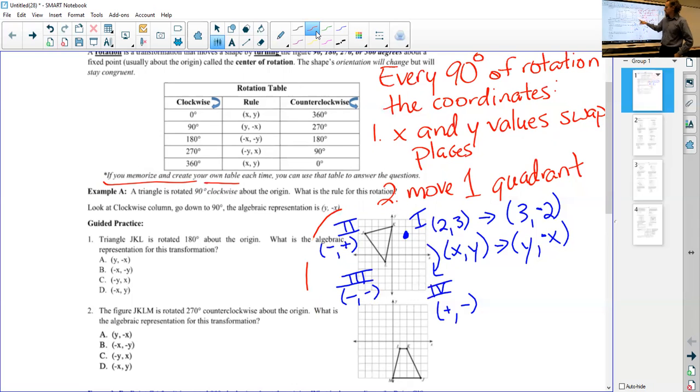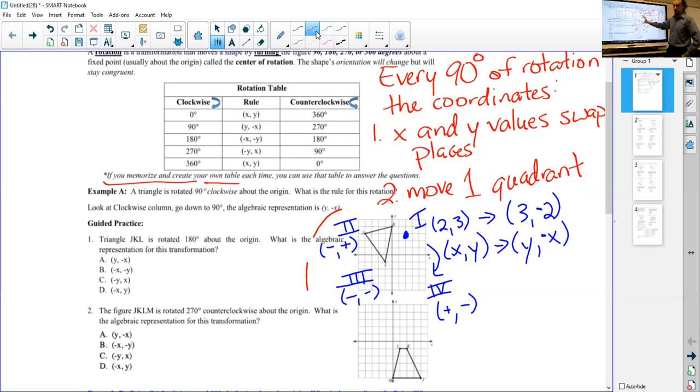270 degrees clockwise, which would take us down to quadrant 4, is the same rule as 90 degrees clockwise. So really, you could think of all these problems as far as rotating clockwise. Just anytime you see counterclockwise, you just know that 270 is really 90, and 90 is really 270. And 180 is the same for both, because moving 2 quadrants to the left or 2 to the right gets you to the same place.